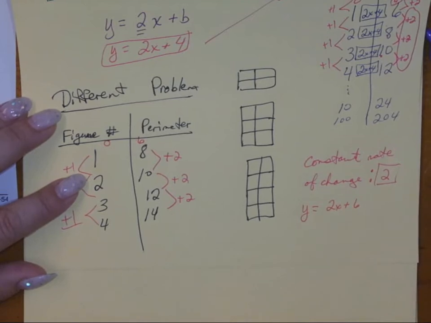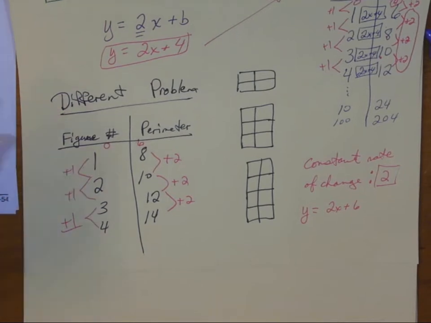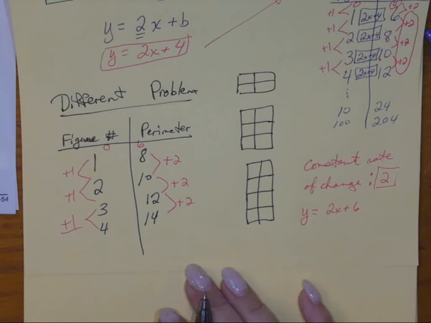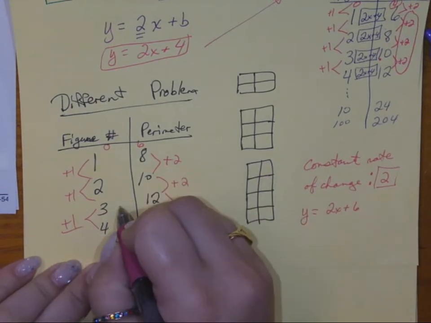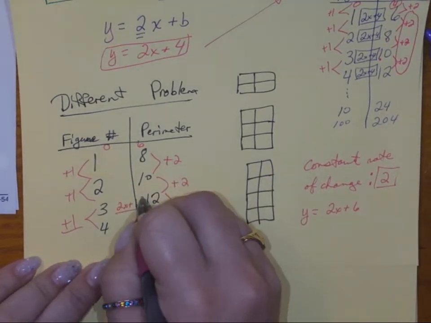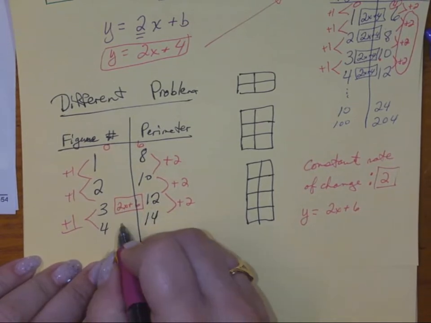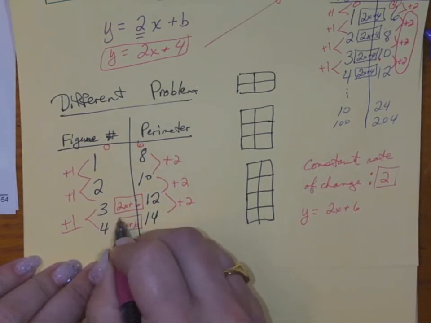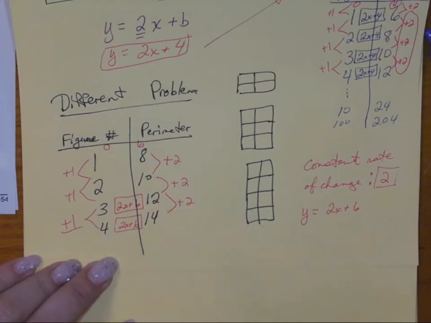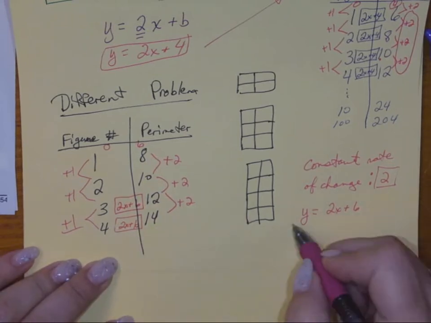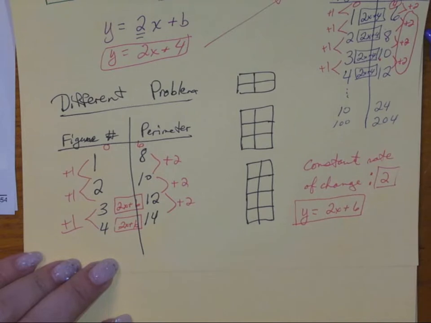But something else is going on in here too, so we're going to look at that for just a second. Y equals 2x plus 6. Okay, that works for me. I can put in, for instance, right here, 2x plus 6 and say, okay, let's think about it. 3 times 2 is 6 plus 6, that's 12. 4 times 2 is 8 plus 6, that's 14. So it's definitely working. I have a good general pattern, no worries about that.